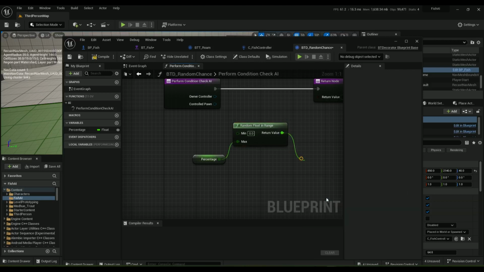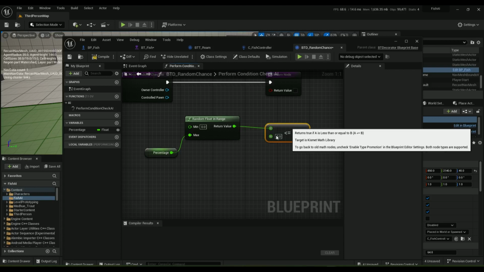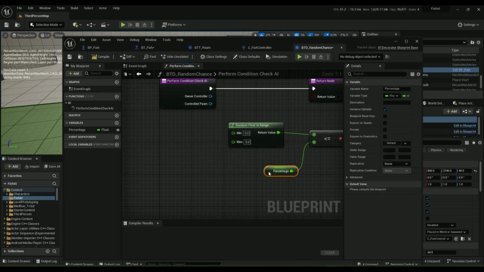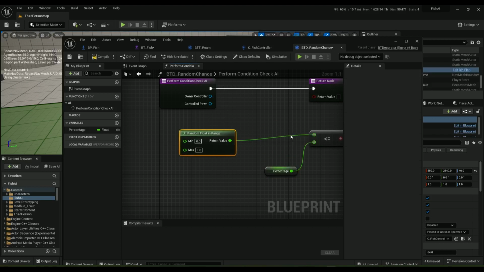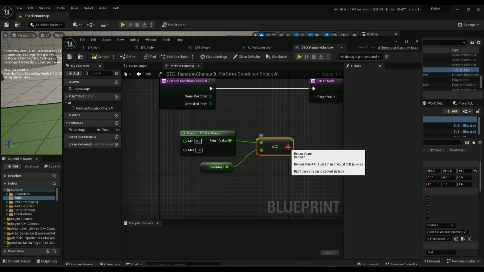Connect the percentage variable to the second input pin of the less equal node, and the result pin to the return node on the return value pin. Set the max value to 1. This is all there is to this decorator. Compile and save. Now let's use it.